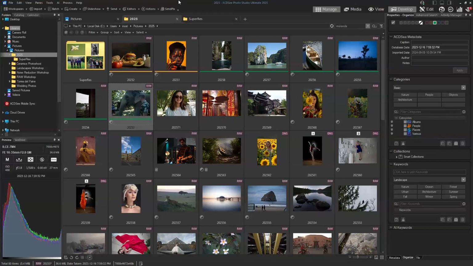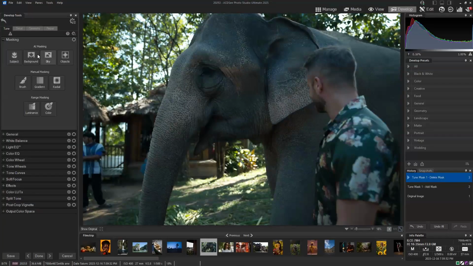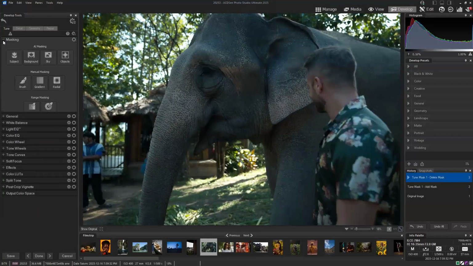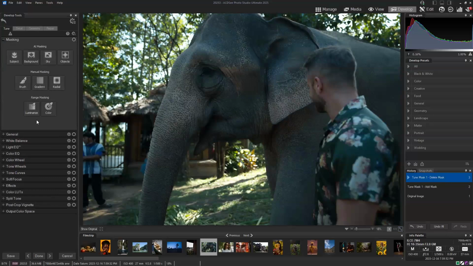And one of the things that was awesome about 2024 was the ability to do object selection in edit mode. But obviously, why not have it in develop mode? And so in 2025, you will see that the masking group is completely redesigned, a bit easier to follow. And this was the photo of the elephant I was talking about.